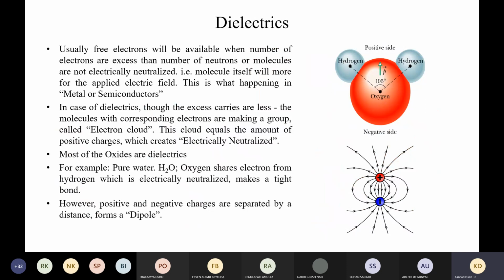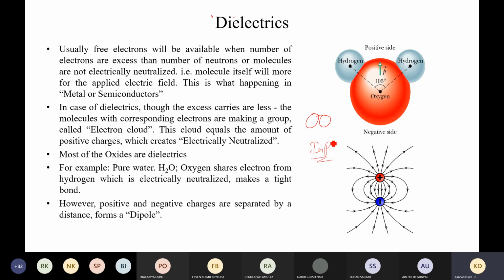And the next possible dielectric material is dielectrics. The name itself is describing something that comes with "di", and that is nothing but dipole. If you take any particular material which is made up of molecules, it can be H2 or H2O, and many such hybrid systems like H2O or indium phosphide.